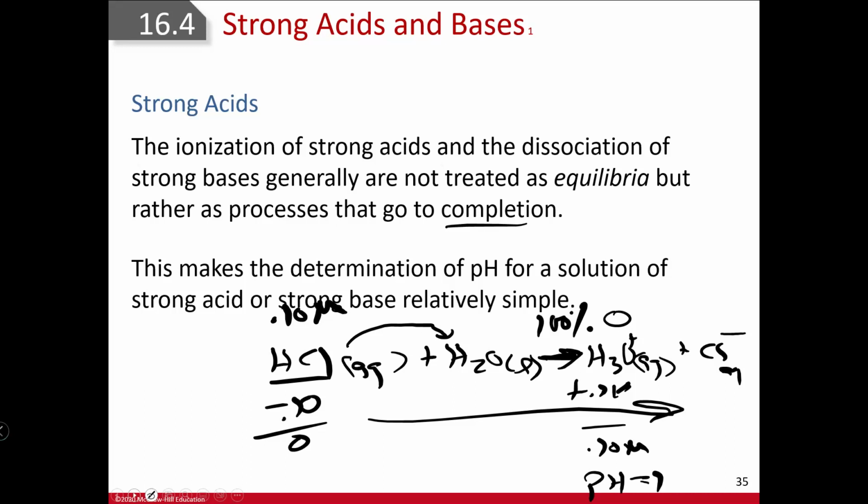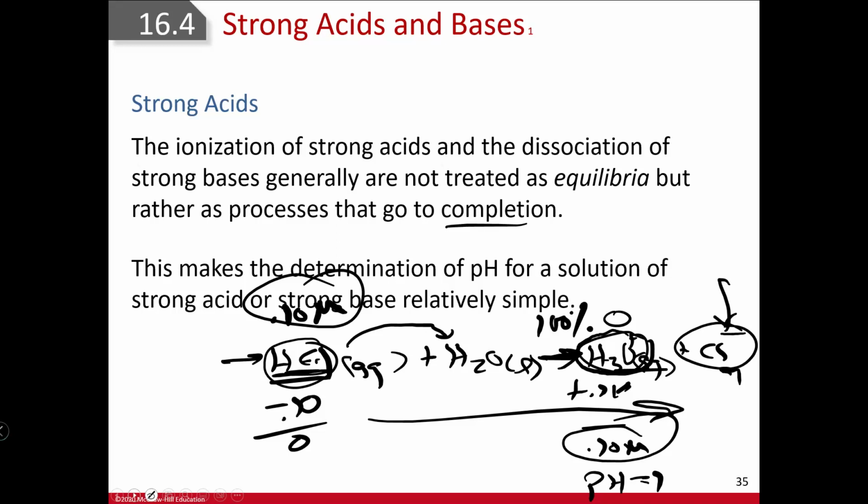All right? So 100% of the acid ionizes in this case, because this is a molecular acid. 100% of it ionizes. All of this is consumed. All of it's formed here and here. We're not so interested in the conjugate base yet, especially for strong acids. But I want to know what the pH is. All I have to do then is take the concentration we had here. We know it's a 1-to-1 relationship between hydrochloric acid and hydronium ion. So I take the negative log of 0.10 and I get a pH of 1. All right? That's what happens with the strong acids.